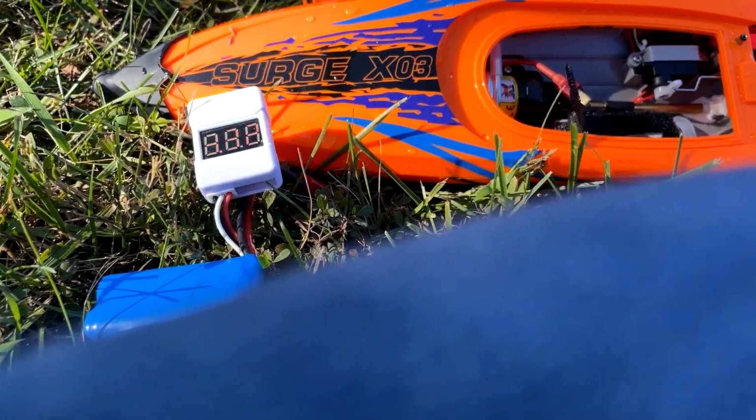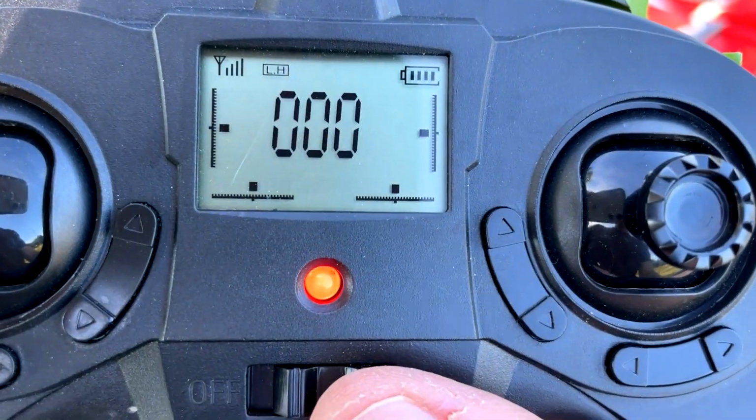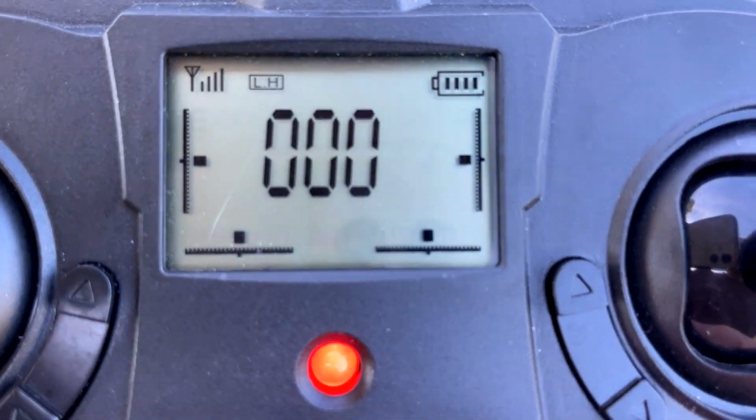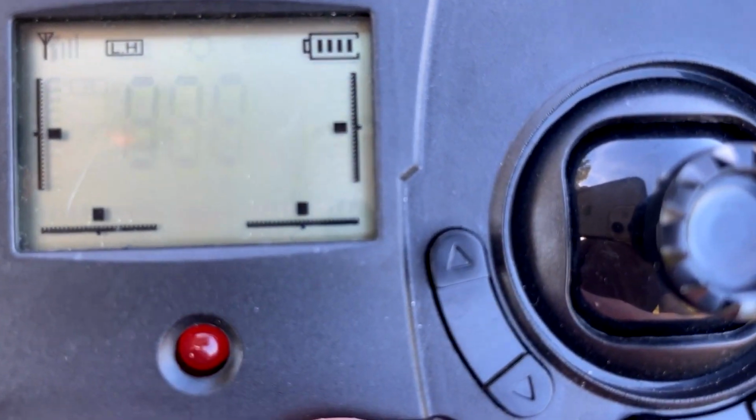Now this Haiboxing Surge X03 has a really nice remote, and it does tell you the charge that's left in the battery as you're going. The boat's off, so it's not going to show us, but I just have to be more careful next time and actually watch that and not run it all the way down when I'm running the LIPO battery in here.